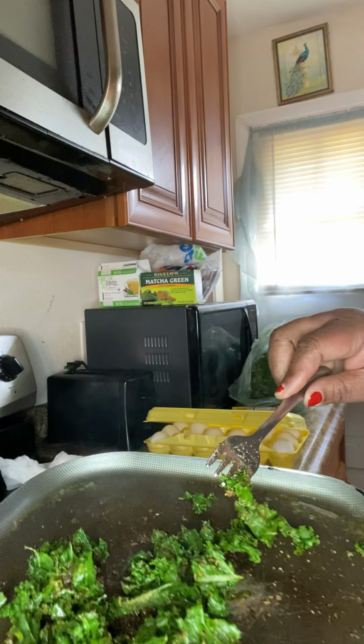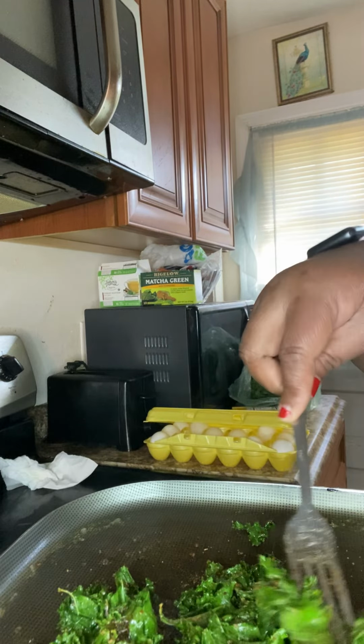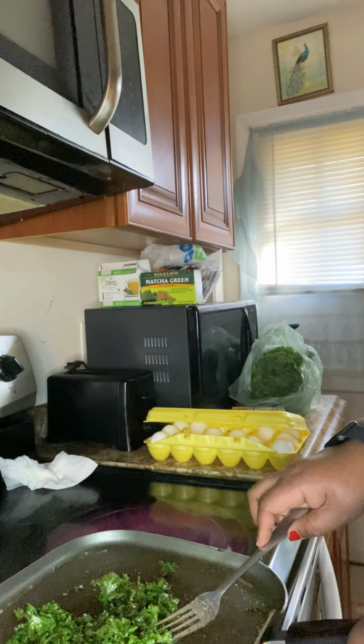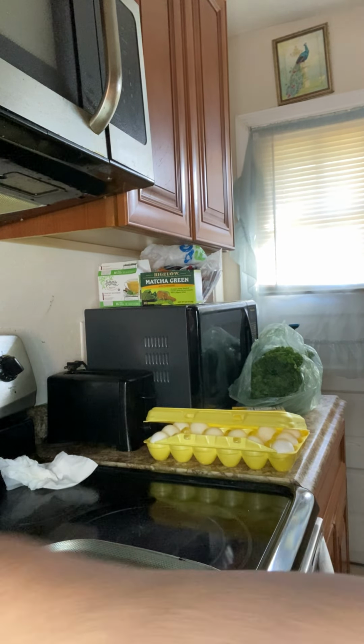See that? Kale got tender really, really fast. Okay, so that didn't take long at all.